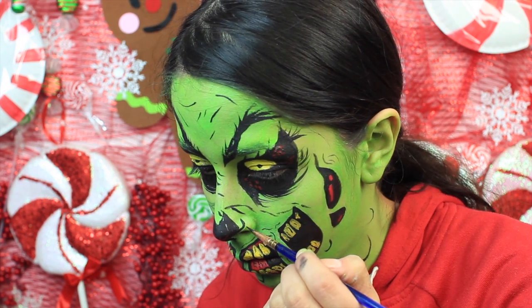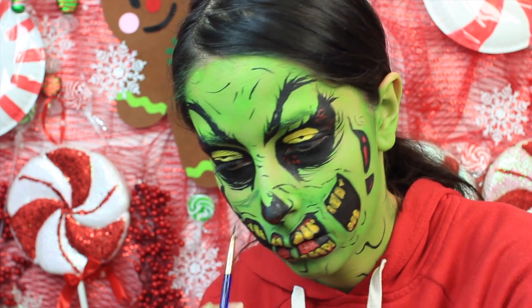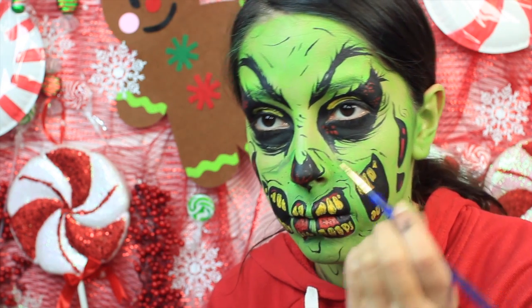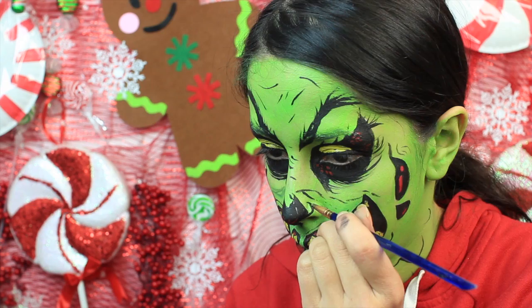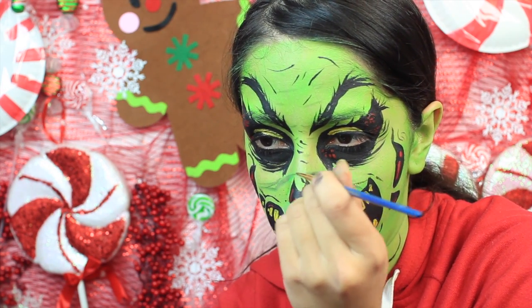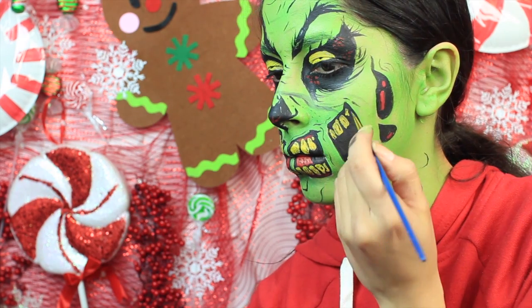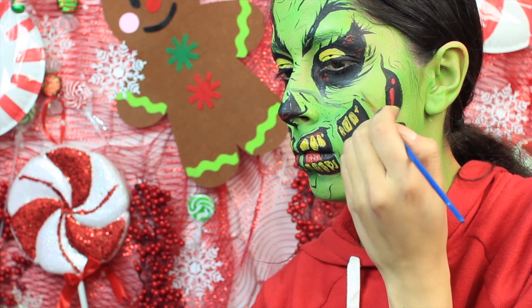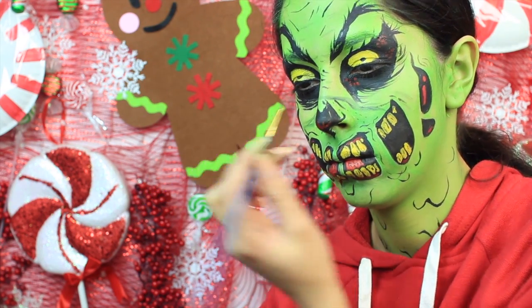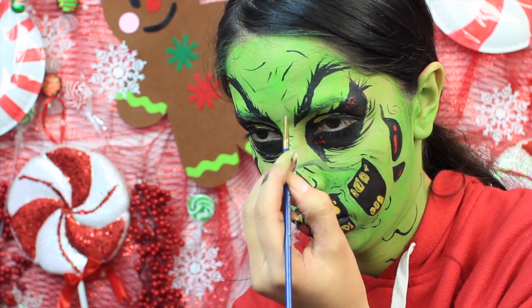I then mix a little bit of the black face paint in with the green face paint to create a darker green color that I use to paint on the little whisker looking dots that the Grinch has in the Grinch movie, and then also to paint the top of the nose. It kind of looks like a dog nose, the Grinch's nose. It's just flatter, kind of like a cat dog nose. So you just paint a rounded out shape going right over the nose, and then you bring it down toward the mouth. It's a little bit harder with this design to make it look exactly like the Grinch's because you have the open mouth, but it's doable.